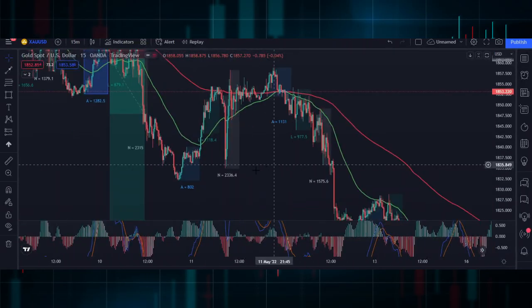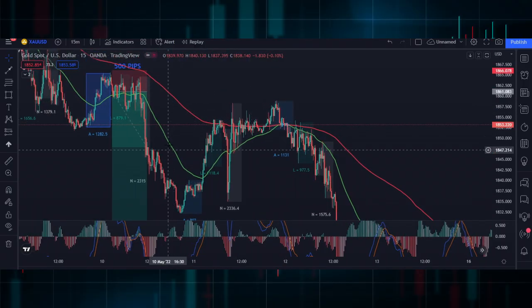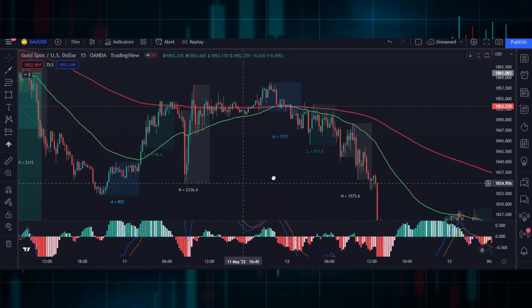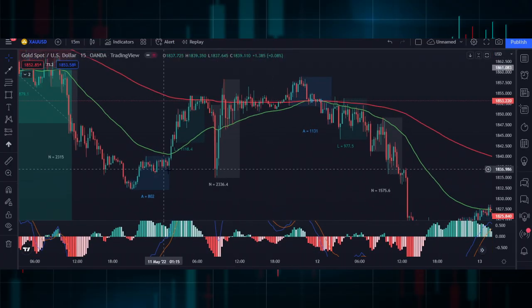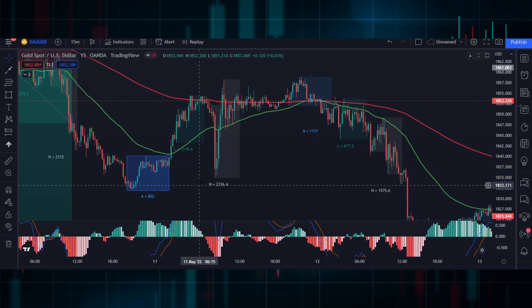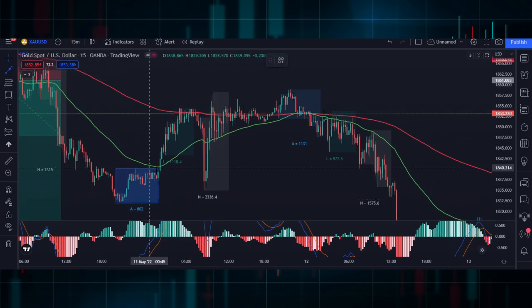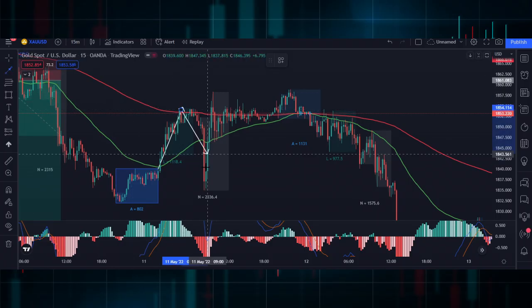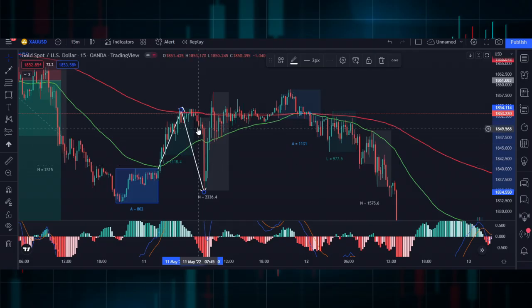Okay, so the next day now, we come into the market looking for a sell again, because the 200 EMA is still over the 50 EMA. So we come in looking for a sell setup. We kind of got one right here. Let's draw out the Asian box. And as you can see, we had a normal selling setup because price went above the Asian box right here, then came down for an entry somewhere along here.